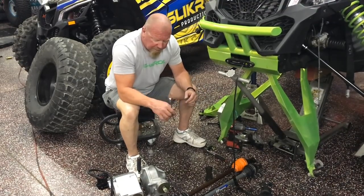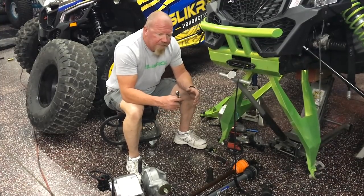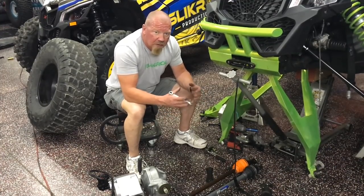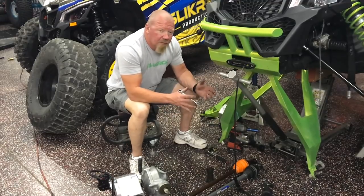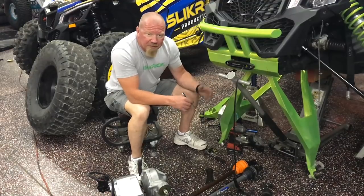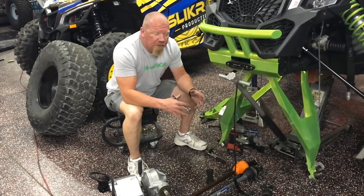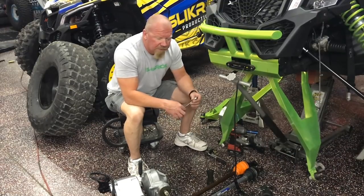There are only a couple of options you can do. The RC car has got a locking front diff, but you can't put that in one of these cars because it's connected with the ECU and there are a whole lot of other nightmares that come along with that. The most popular choice is to go with a Halo — those are really good diffs and they work very well.